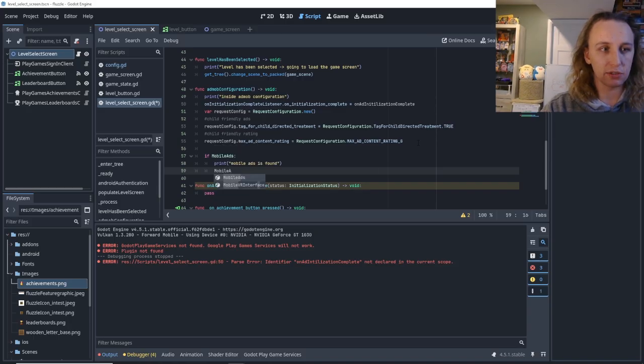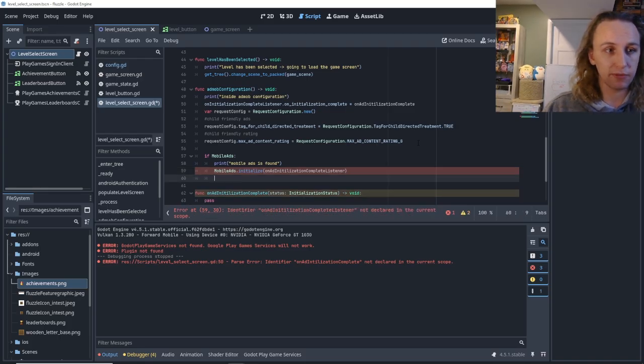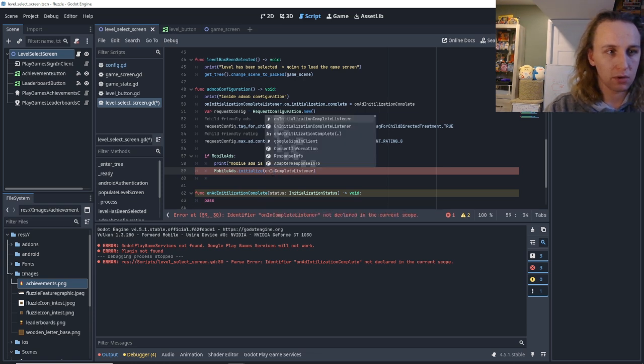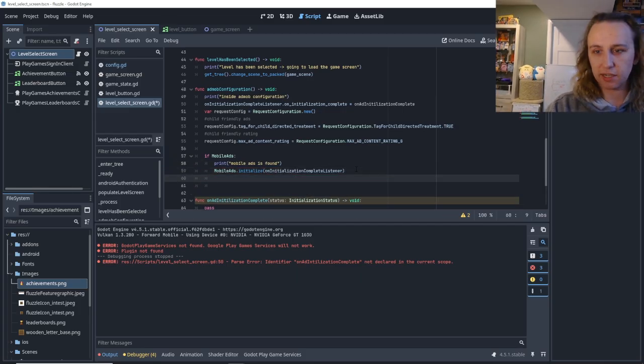So MobileAds.Initialize, and we want to pass it the OnInitializationComplete function, the OnInitializationComplete listener that we created up above. Perfect, I just had a typo.